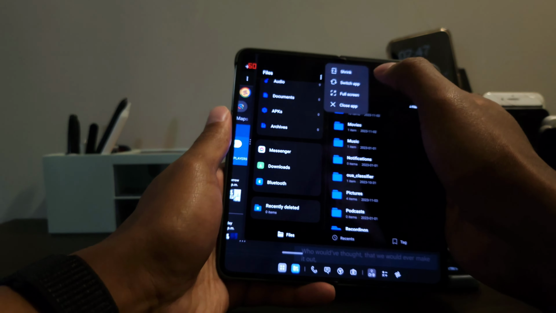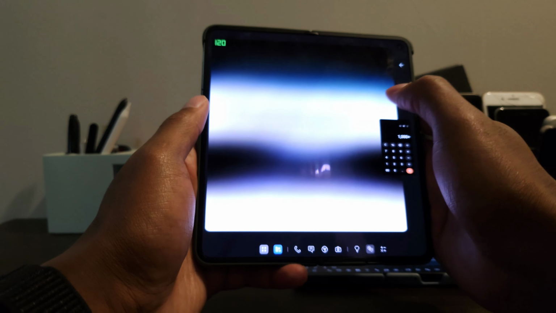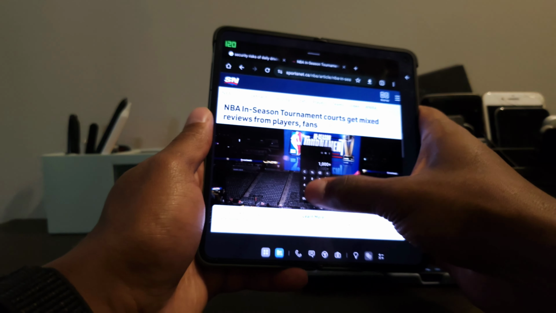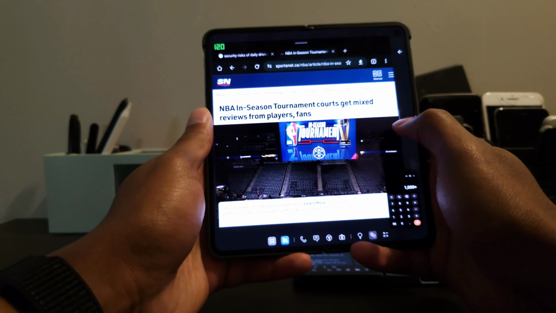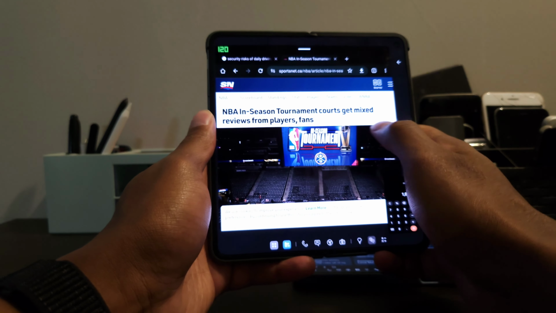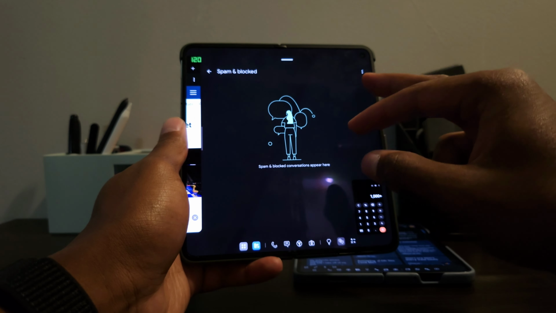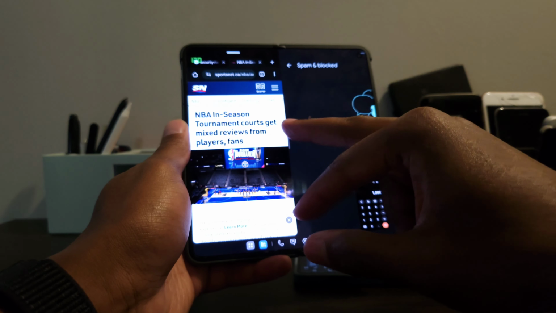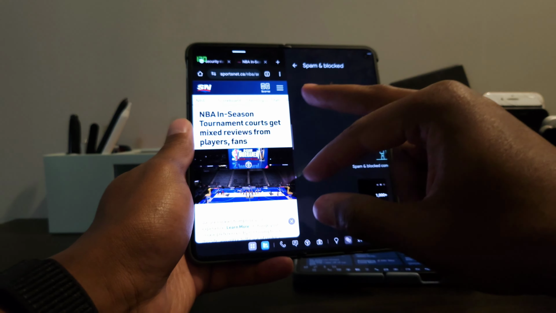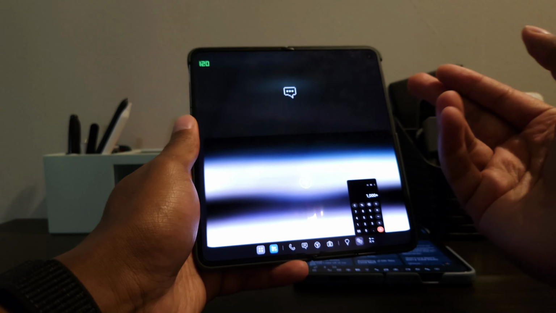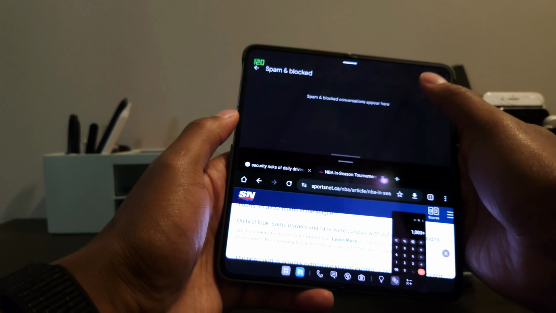So when it comes to resizing, let's say I delete this one and I only have 2 apps, you can't really resize it like how you would on the Z Fold 5 when they're side by side. It's kind of just preset lengths like you would on the iPad. And a lot of other Chinese phones, this is technically made by a Chinese company, they don't allow you to do top and bottom split screen, but on this phone you can do that, which is really good, just like the Z Fold 5.